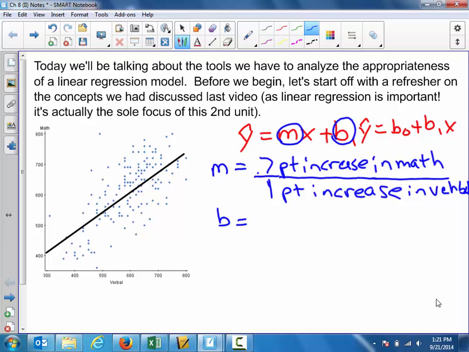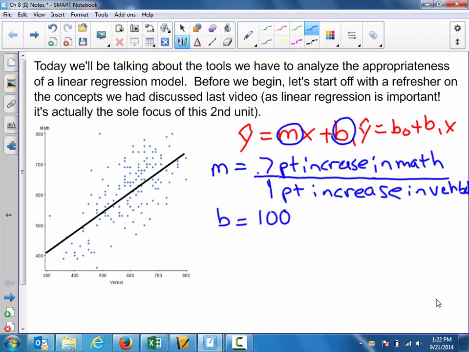Y-intercept b. Something a little bit funny about this scatter plot, obviously, you can see very clearly from it, the verbal scores start at just below 300. So don't think that from any given scatter plot you can automatically just visually see what your y-intercept is here, okay? The y-intercept is not apparent from this scatter plot, as you can't see where the verbal scores are equal to 0. So the y-intercept is where our x value takes on a score of 0, or the verbal score would be 0 here. Let's say, for instance, just making this up, that b was equal to 100.